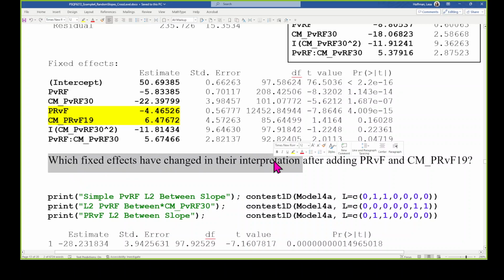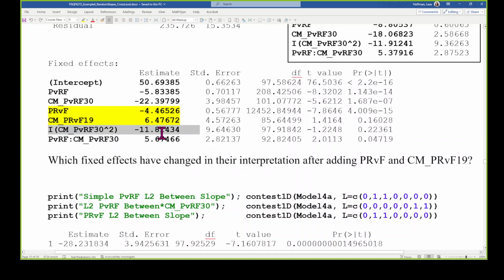So which fixed effects have changed? Like most of them. Is the answer. Yeah, I think actually all of them have, because these two are now specific to paid versus reduced. These two are paid versus reduced, and these are reduced versus free. The only thing that hasn't, I think, oh, no, it still has, because we added this one. The intercept changed too, because this is not just a school where it's 30% free or reduced, but it's a school where like 19% is free and the remainder are reduced, 11.